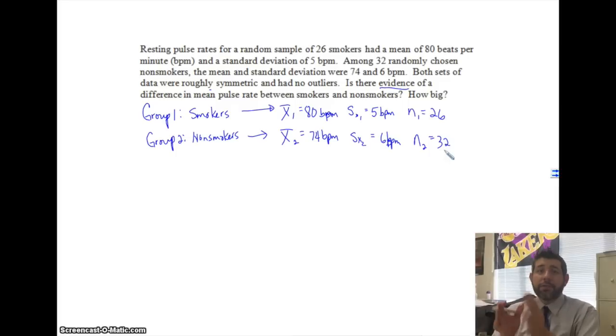Now, you might be thinking to yourself, if you saw my previous video on one-sample t-test, what are the degrees of freedom for a two-sample? Well, it's a little bit tricky, guys. The degrees of freedom get kind of a messy formula to find for a two-sample t-test of independent groups. So, what we're going to do is we're going to let the calculator do our work for us, and then just kind of write it in. I know it seems like it's cheating, but they're not going to ask you on the AP exam really to find the degrees of freedom for a two-sample t-independence.